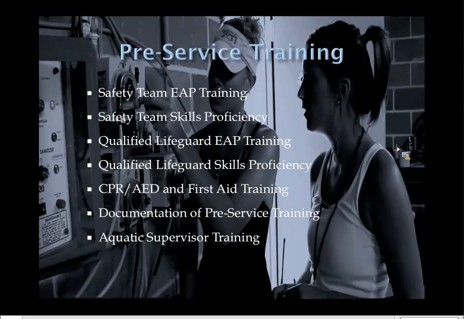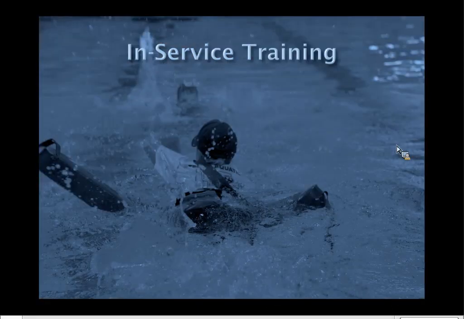Inspectors should be equally familiar with these details and will look to verify documentation is present to reflect completion of the necessary training. The fifth and final component of the safety plan is subsection 6.3.4, in-service training. Similar to pre-service training, a responsible risk reduction approach to aquatic facility management should include quality in-service training to ensure staff members are always ready to manage emergencies and execute the responsibilities of their job requirements, regardless of how long ago their initial training took place.